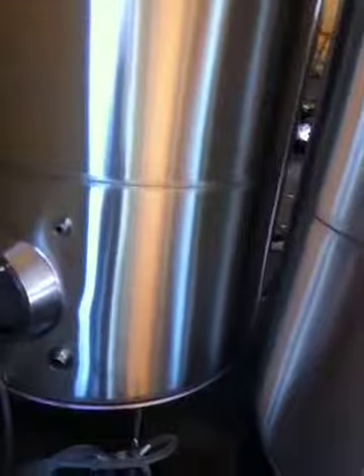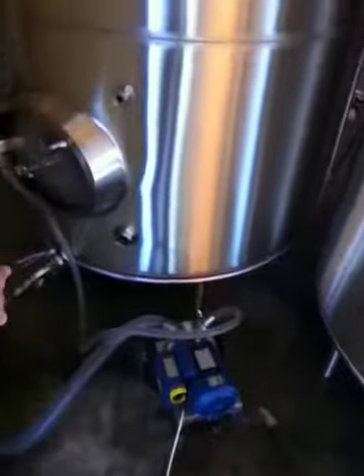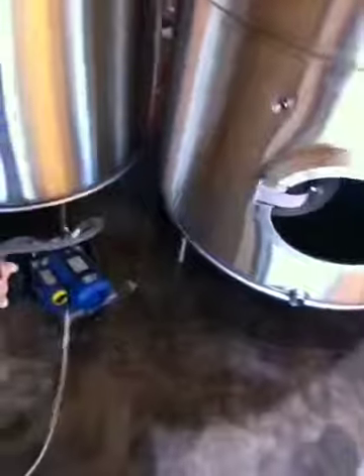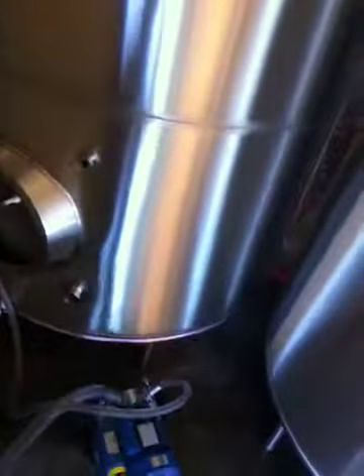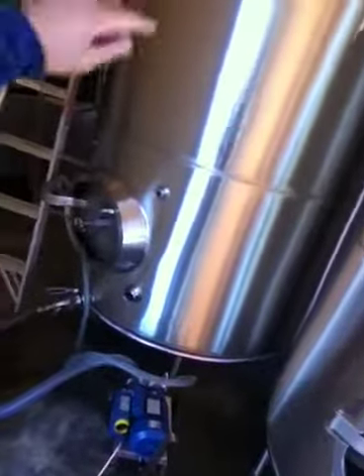At the same time, over here with the pump: we've filled it up with some hot water and put some Clean Skin alkaline cleaner in there. It sucks from the drainage valve at the bottom into the pump, and out through a little hose. Inside the tank there's basically a sprinkler shooting it all over the top. Then I'll climb in and give it a good scrub, and we'll do a KMS and citric wash to make sure all that Clean Skin is out of there and it's ready to go for wine.